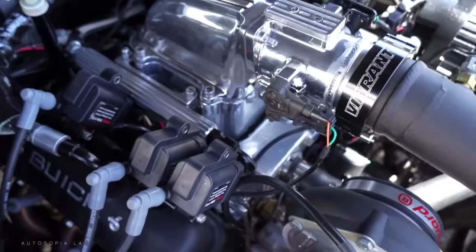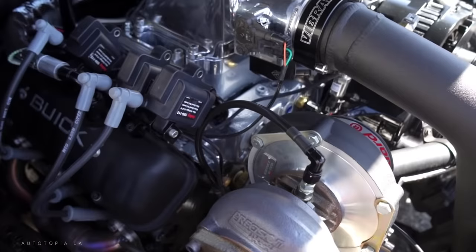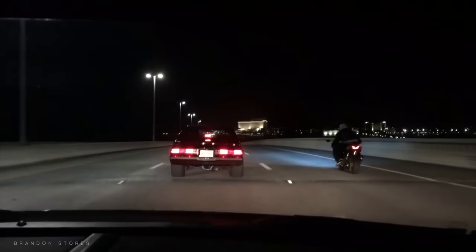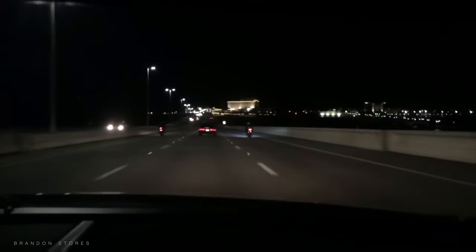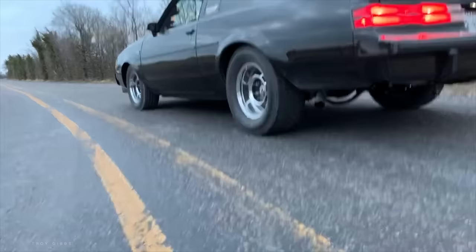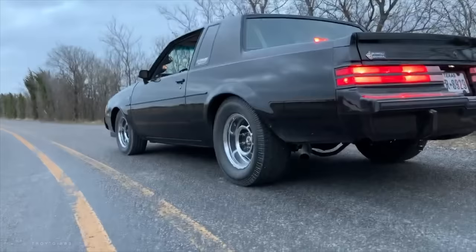The 3.8 turbo in factory form was impressive, but the aftermarket took these engines to all new heights. Drop-in ball bearing turbochargers, larger injectors, fuel pump, and race chip tunes for the EPROM have seen 400 to 600 wheel horsepower depending on boost levels, and a nine-second Grand National isn't even rare. The performance capabilities of the 3.8 are very underrated compared to larger and more widely available small block and big block Chevy engines. Turbocharged engines will always have a wider window of capability since boost levels can be adjusted for the desired goal.